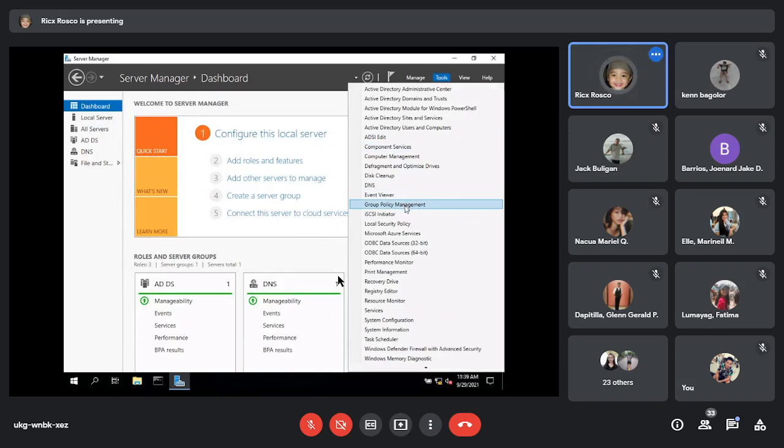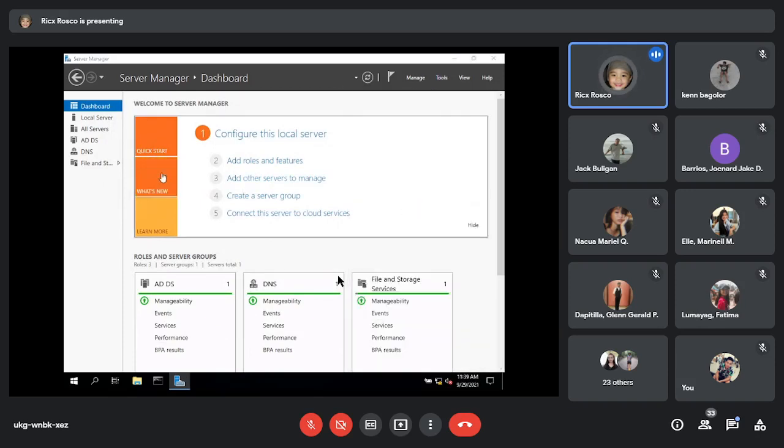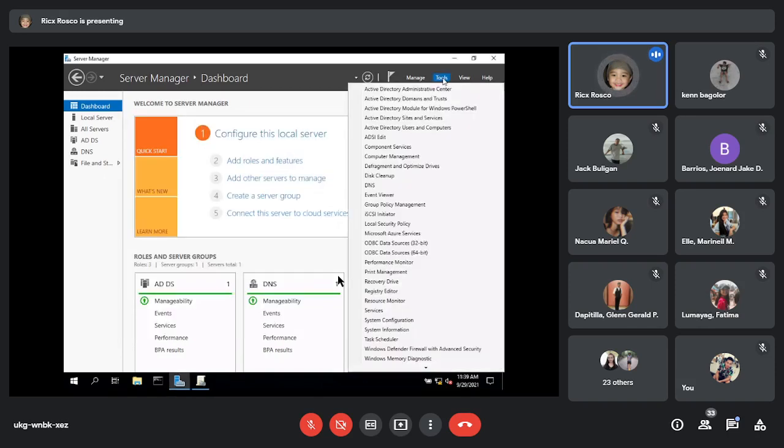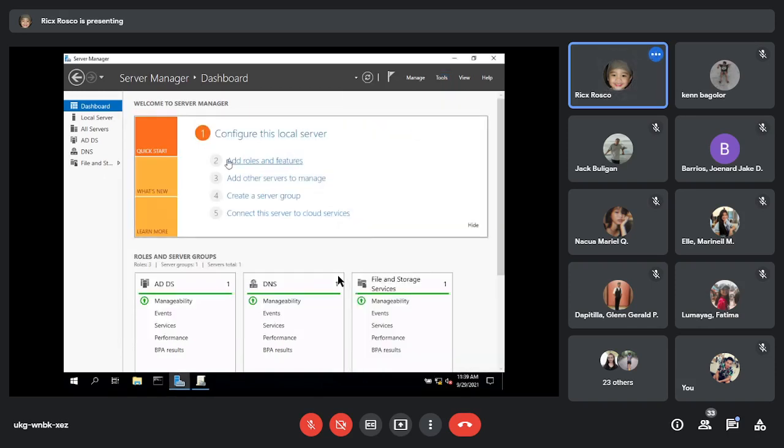In the group policy, as we see in the video, there will be OUs. For example, in the test locales, you will see your OUs. Now, previously, let's go to Active Directory Users.